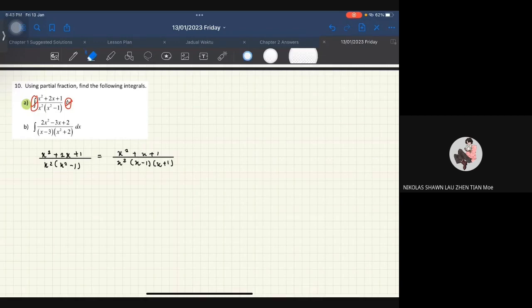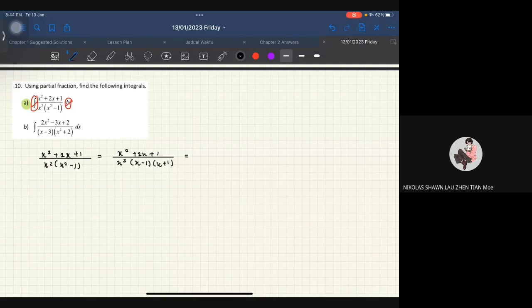Okay, so settle dekat sini. So the next step yang kita nak kena buat, okay, bila awak dah completely factorize yang bawah, so you need to know what types of denominator yang awak ada. Sekarang ni awak ada jenis apa denominator awak? Do you have linear factor or repeated linear factor or quadratic that cannot be factorized? Anyone? Tak ada? Okay, tak apa. Biar saya reply je, right? Sebab dah pukul 8.44, macam it's a bit late.